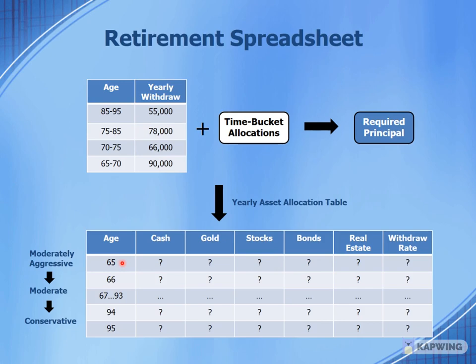What you'll notice when you see an actual table is that this will become more conservative over time because as you get closer to the end, you want to hold a pretty conservative position. Early on, though, you can take a little more risk and invest in the stock market. Okay, so this gives you an idea of how the method works. We're now going to go to the website in our next video and see how to put this to practice on the website.